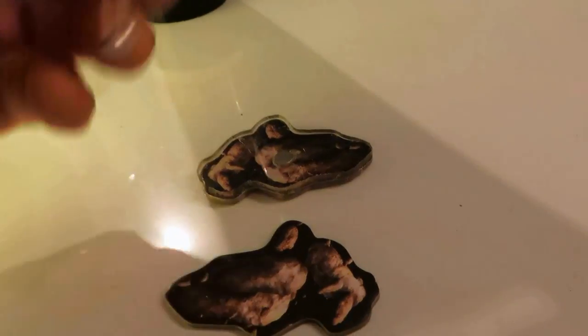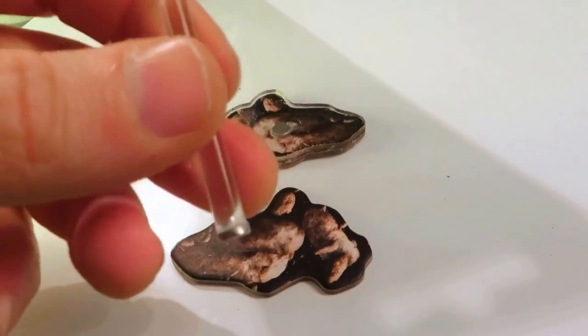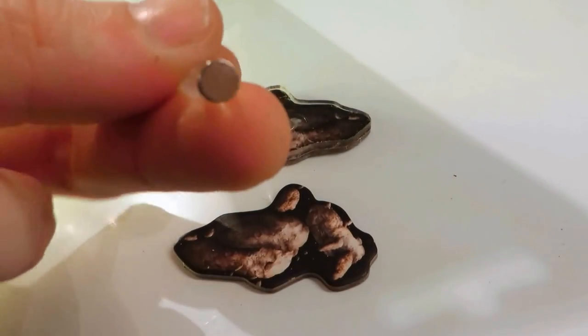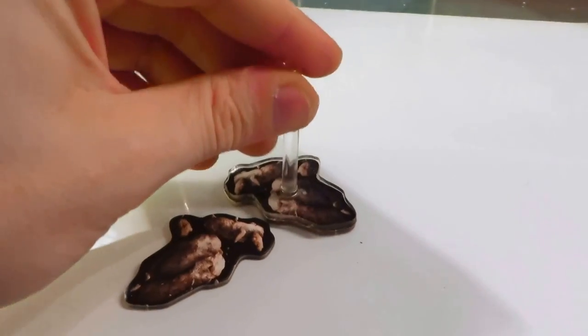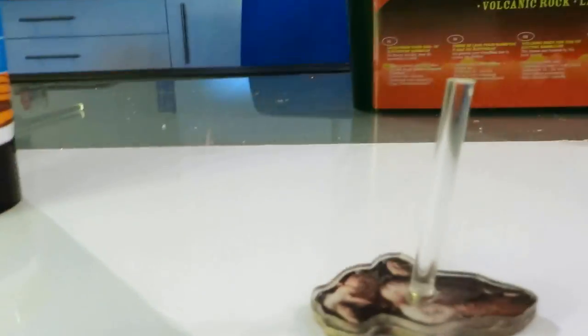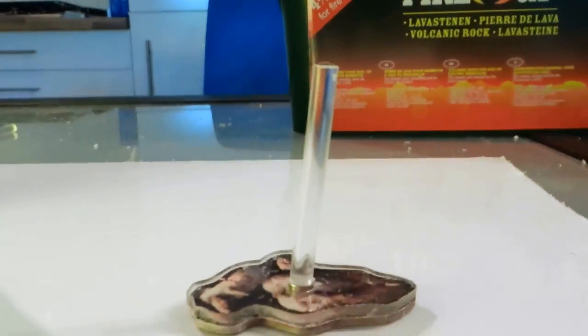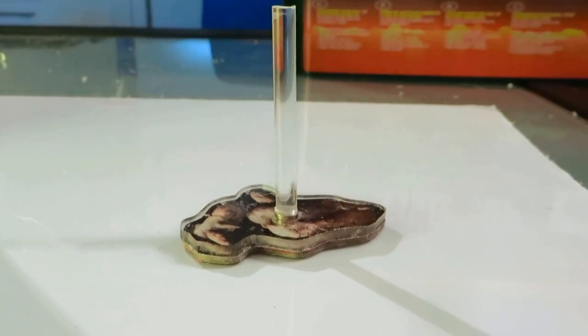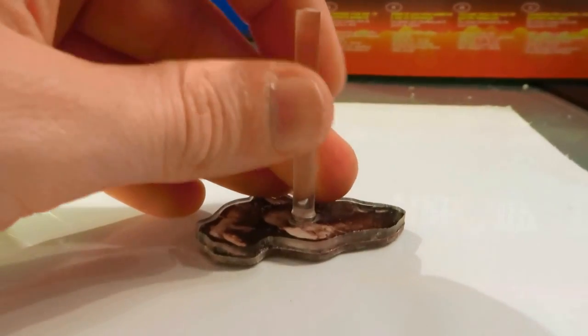Then let's cut some plastic rods — just various sizes; I didn't really measure those. Stick the magnets on the bottom of them, and as you can see they snap right on. The thing with mine is I didn't really make the rods that straight — as you can see it comes in at an angle. It's not really that big of a deal, but you can turn them around and they are a bit more straight. But if you want them to look just a bit nicer, you can file them down.